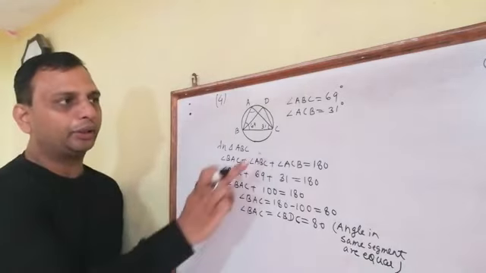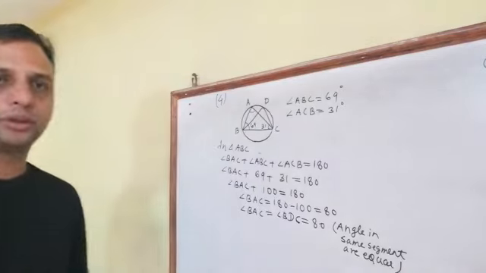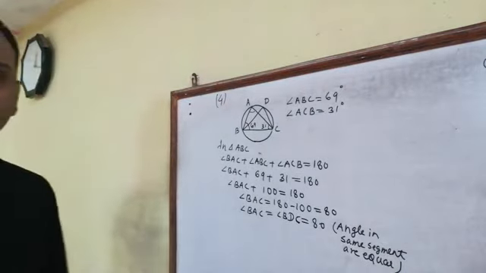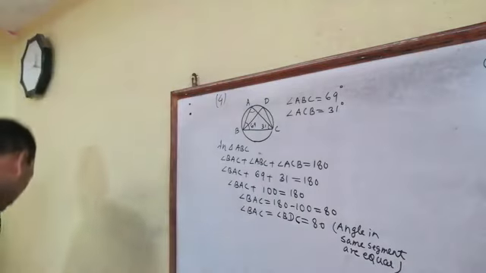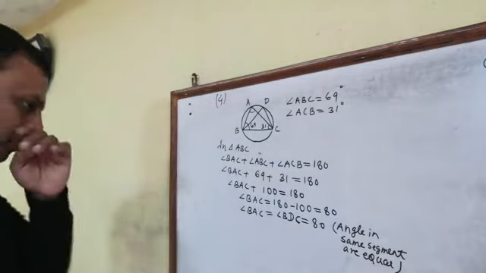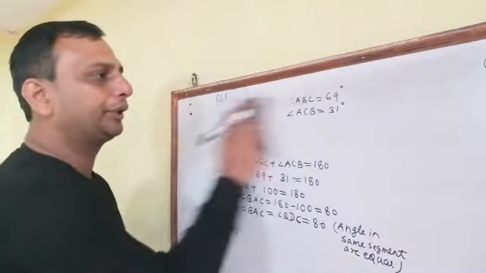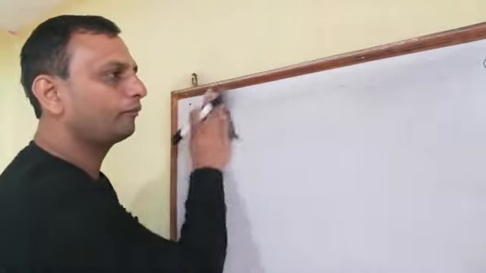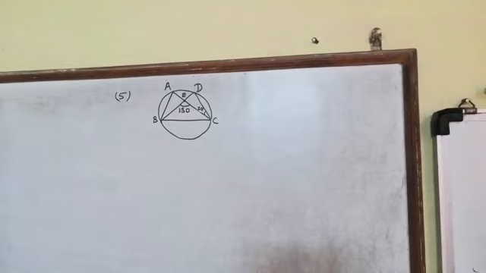So we were supposed to find BDC, and I got the value of BDC. This completes the question. Question number 4 is completed. I hope you understood question number 4. BDC is 80 degrees, which we were supposed to find. Now you see the next question, the 5th question. Here the figure is already made beforehand.